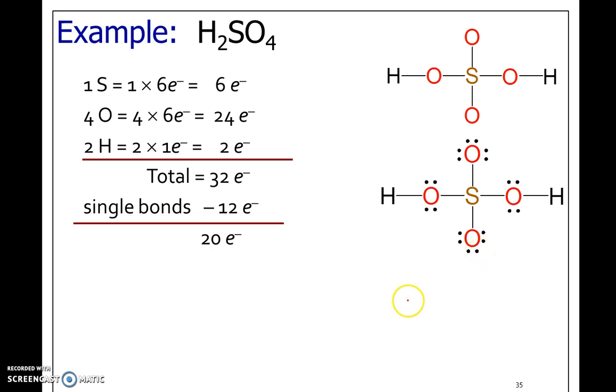Now, notice a few things. This oxygen has 8 electrons, and so does this oxygen. But remember to look at the bond orders. Oxygen wants to bond how many times? 2. So you can see that this oxygen is happy. It has 1, 2 bonds. This oxygen only has 1 bond. Now we're not going to add any more atoms together, so that means we have to play around with where those electrons are going to go.